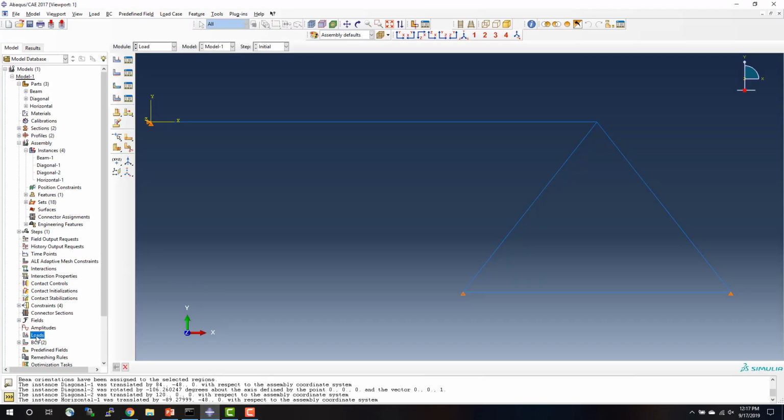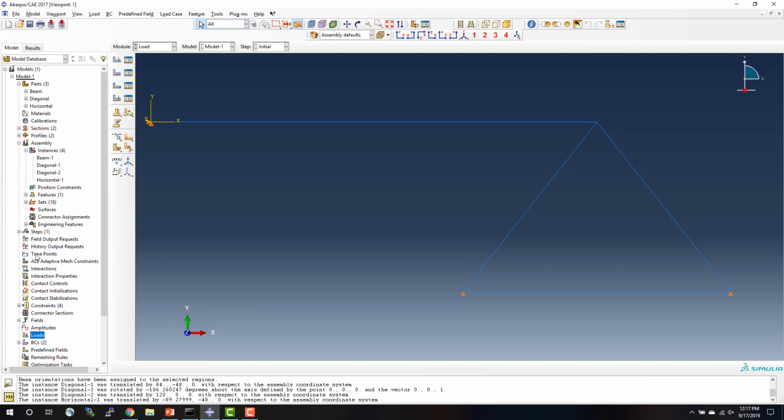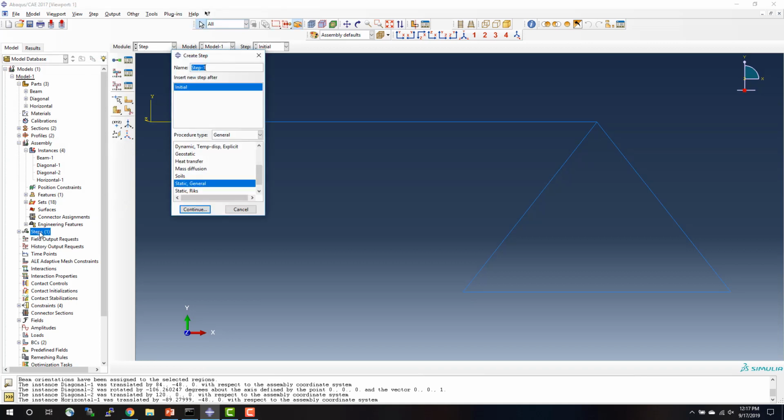For the loads, we've skipped a step. So right now we just have the initial step in our model. We need to create a load step. So let's cancel out of this and go to steps. Creating a new step, step 1.